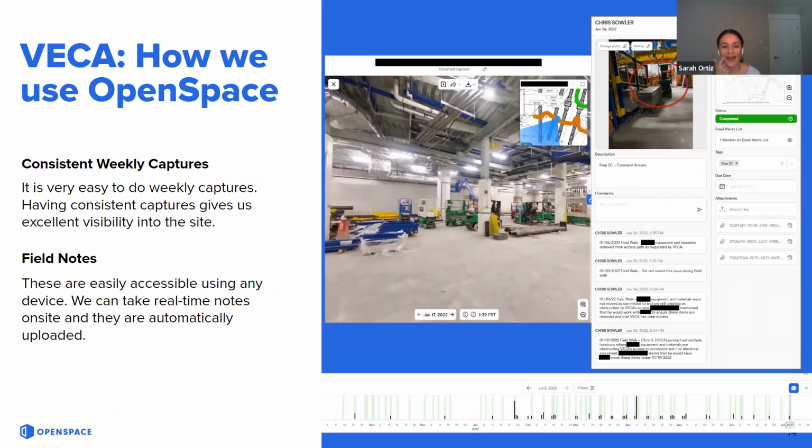All right, so as I'm sure many of you already know, documentation on any project is super important. And on our current conveyor project, pre-OpenSpace, we did do a lot of documentation. We used to capture videos with GoPros, or we'd take video or photos on our phones, all to document the current state of the project at different points. And these videos and photos would either live on our phones or be labeled and stored in some sort of folder system for whenever they might be needed.